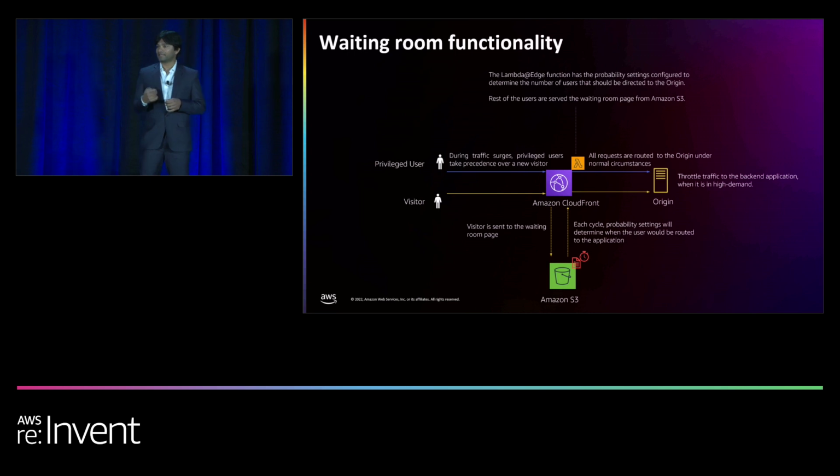Waiting room is an excellent use case for Lambda@Edge. A sudden increase in traffic can overwhelm your applications and infrastructure, leading to slow performance or complete disruption of your online presence. By building the waiting room solution using Lambda@Edge, you can send the excess traffic to your waiting room page, keeping users sticky to the branded experience and protecting the origin from being overloaded. Checkout pages, shopping carts, subscription services, donation pages, and registration forms will all benefit from implementing the waiting room solution.